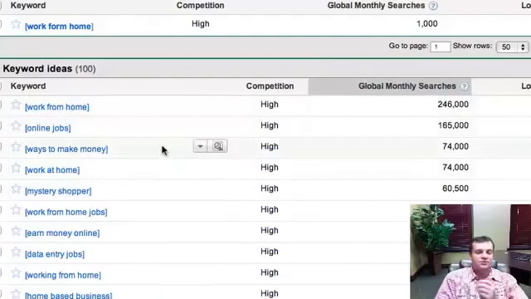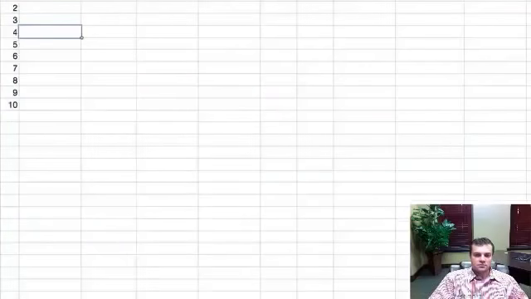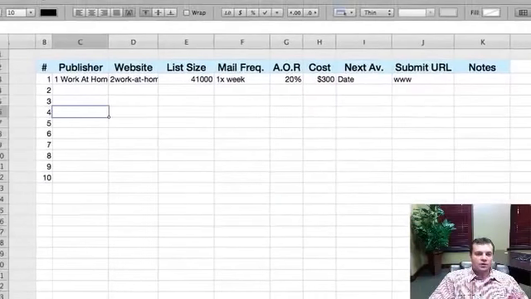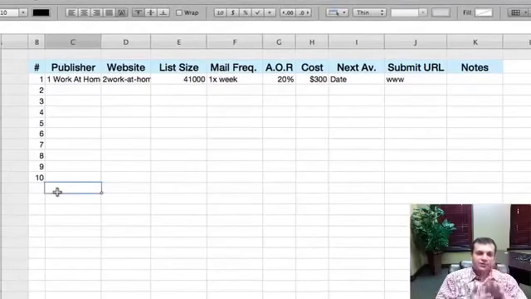And let me tell you, there is a wealth of e-zines and publishers and different places you can find that will accept your solo ad. You just have to go through the process and fill out your little sheet over here. So you're gonna create a list of 30 to 40 publishers, and then you're gonna contact them, and then you're gonna wait for them to respond back to you.